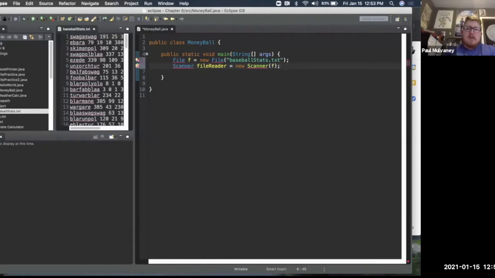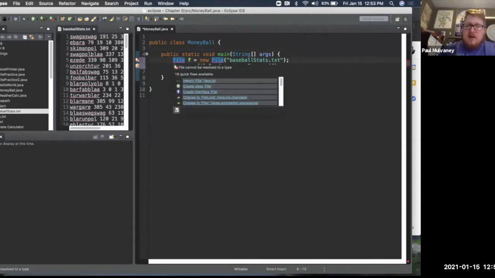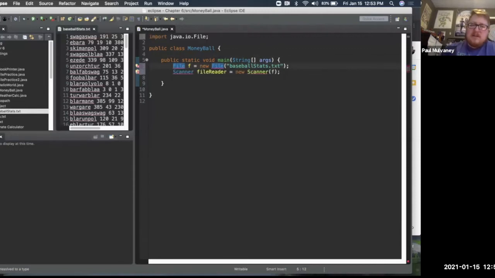Okay. There are a couple of things that Eclipse is willing to help with. We're going to take their help. We hover over File, and Eclipse says, I don't know what File is. Did you mean to import File from the IO library? And we say, we sure did, Eclipse. Thanks for your help. And we click on the option that we know works. We're not randomly guessing, and we're not picking any help that we couldn't code ourselves. So we click that, and it imports File, and then we're good.